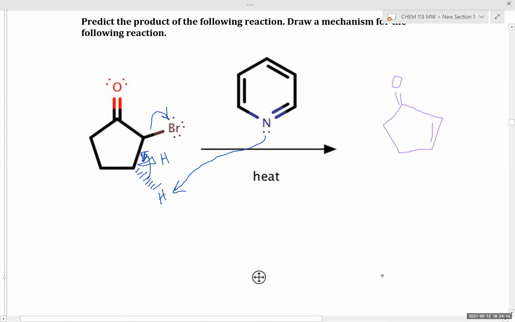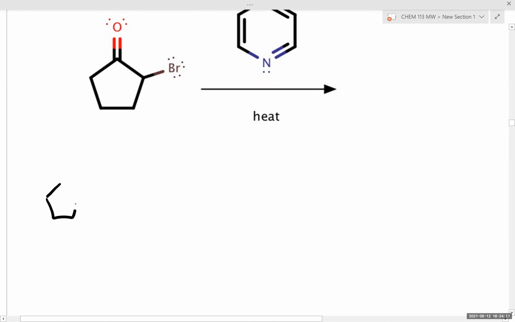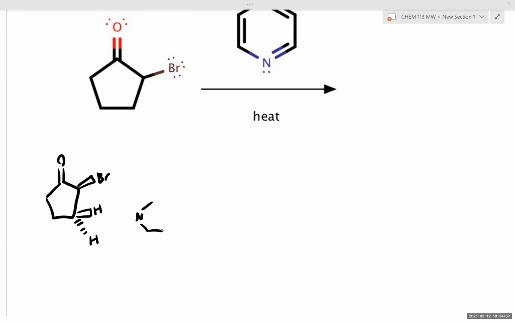Yeah, so this student proposed mechanism and predicted product look perfectly reasonable. Let's just redraw this mechanism on the class whiteboard so that way everything's saved for our reference. I'm just going to put an arbitrary stereochemistry label. In future problems, your substrate may have a defined stereochemistry, so you'll have to carefully note that when you're drawing out your mechanism. Let's pause really quickly so I can reset OneNote.